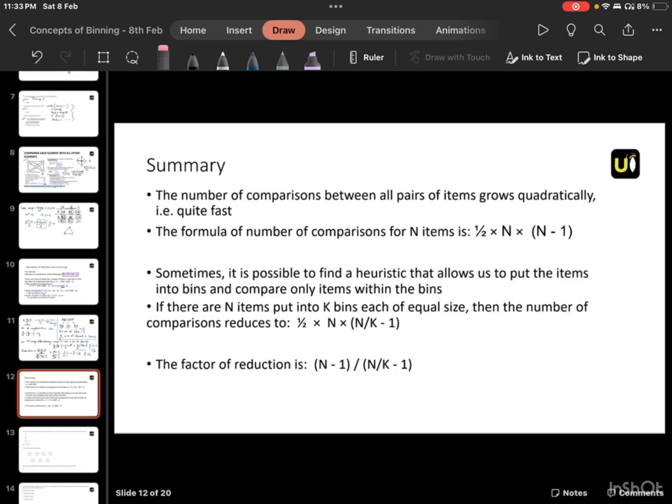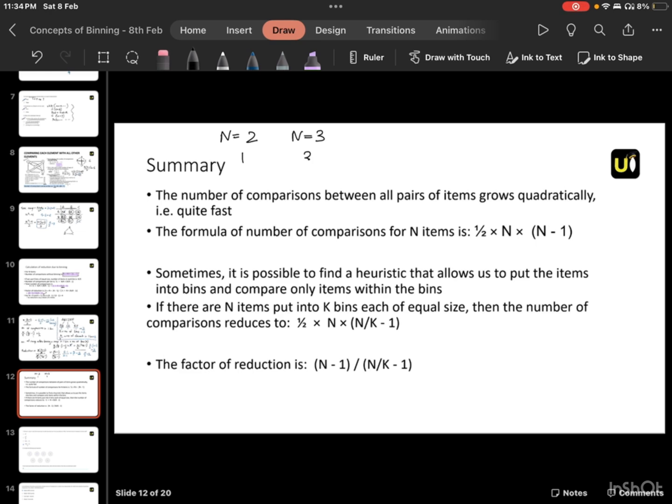In summary, the number of comparisons between all pairs of items grows quadratically. So for example, if there's only one item, there's no comparison. If there's two items, if n is equal to 2, there's one comparison. If n is equal to 3, then there's 3 comparisons.